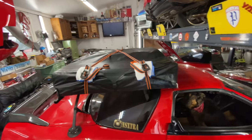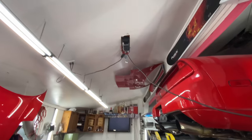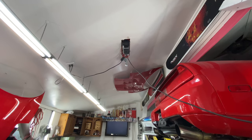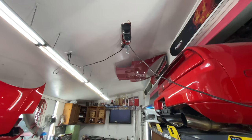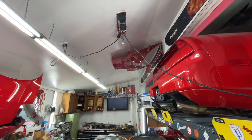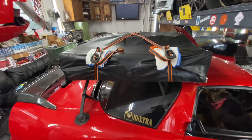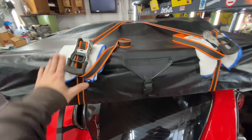But anyway, back on topic here. This is my solution so that I don't have to do this by hand anymore. Right up there is the Harbor Freight winch. It was like $99, so I got it for, you know, 20% off coupon, $80. I think it has a 400-pound load capacity. And I just ratchet strap it with these microfibers underneath.